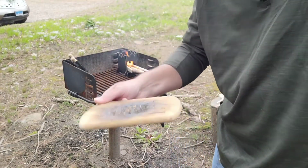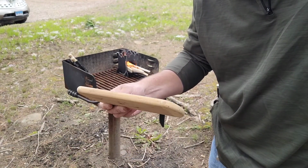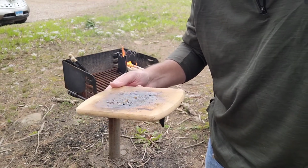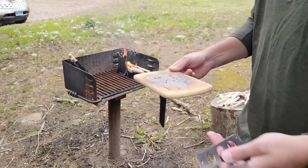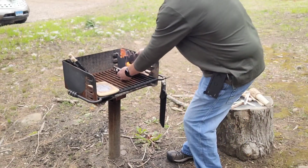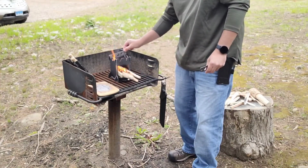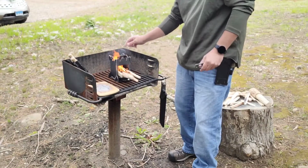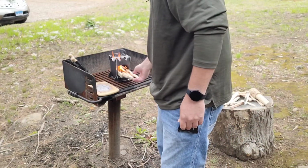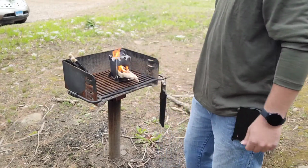$3. So Mr. Mark, get a little bamboo cutting board and you can burn fires on it, or any piece of wood you want. You probably know that already, but pieces are a nice touch, because I'm definitely going to need those. Nice bed of coals in there. Alright, come back in a couple.